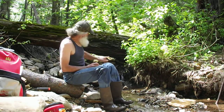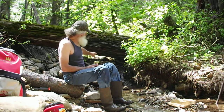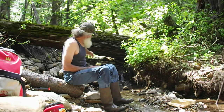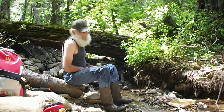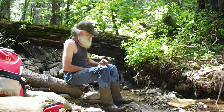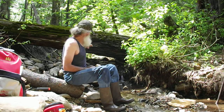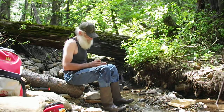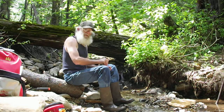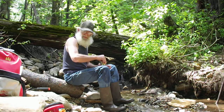You can see back in there, under the log, I opened that whole area up. I got bedrock running up on this side, and I got a honking boulder on the other side. I don't know if I'm going to bother trying to move that. I know there's gold on the other side of this pile of rocks. That's tailings. So we'll just have to play that by ear. We'll see how next weekend goes.